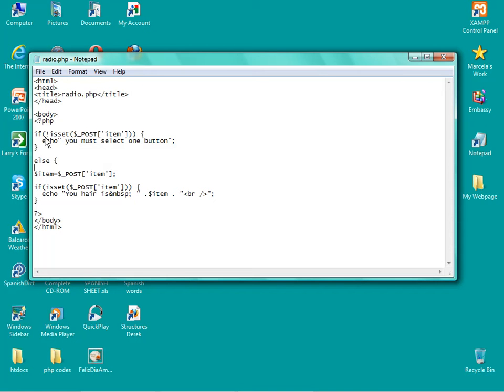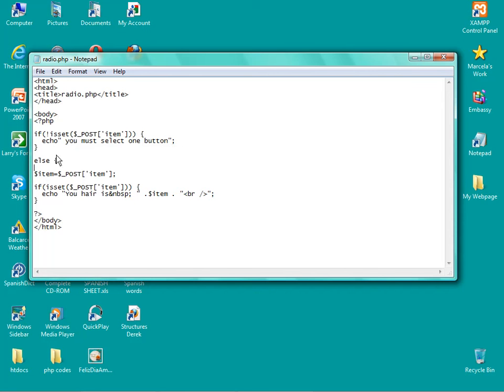So it's going to read this, and if this comes out as false, where someone did select a button, it's going to do else, and then it's going to produce this code. It's going to make this code work. So it reads this code, or else, do this code. If this code's false, it's going to go to else, and then read this code here.